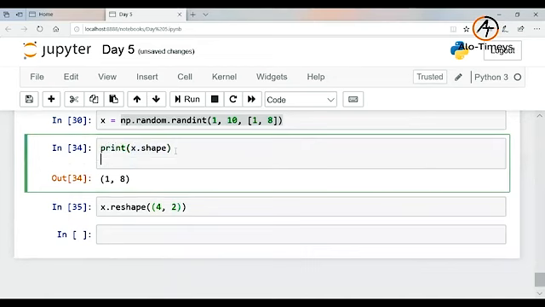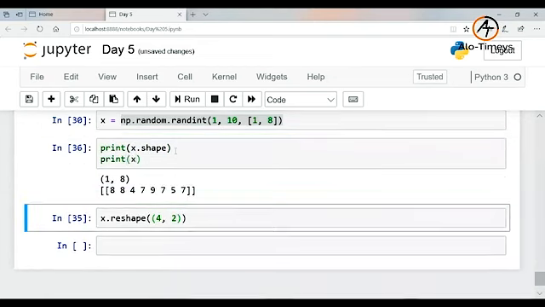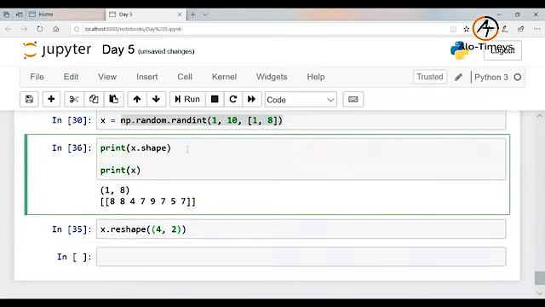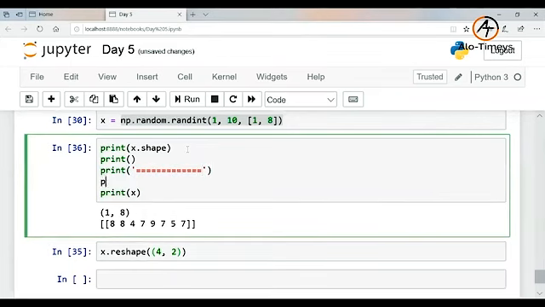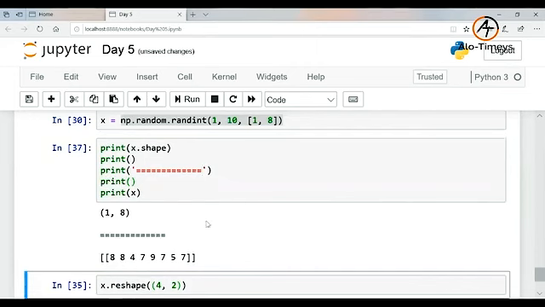Let me print the shape, and then print the matrix again, with some spacing just to make it nice and smooth so I'm not confusing anybody. So this is the shape, and then this is the matrix itself.